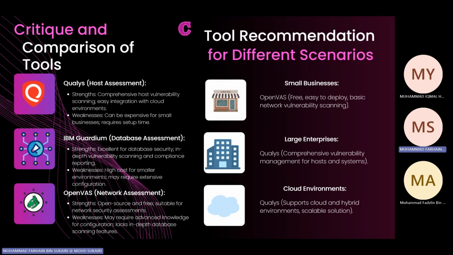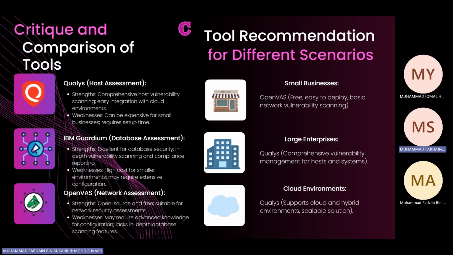The last one, OpenVAS, is a fantastic option for those seeking a free, open source network vulnerability scanner. While it is highly suitable for network security assessment, it may not be as easy to configure or as feature-rich in other areas like database security. The last part of this slide is the recommendations for different scenarios.